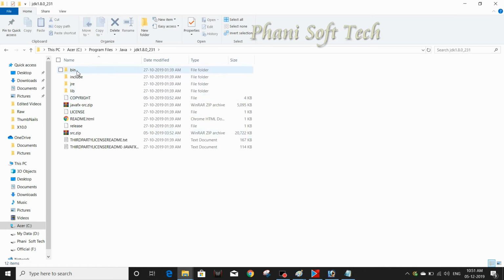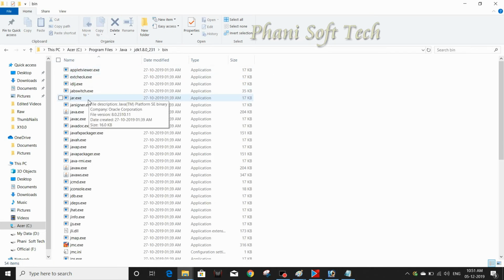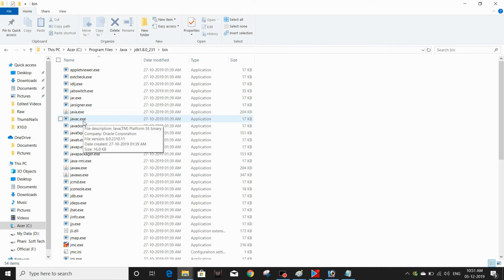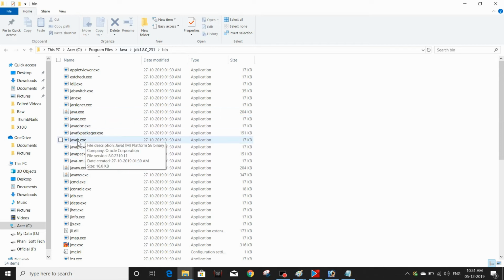If you see here, we have a bin folder inside the JDK. Inside the bin, they are giving predefined programs like java.exe. It's an interpreter. Okay, in the previous session we already discussed the interpreter and compiler, right? So javac is the compiler. Okay, compiler, interpreter, and javadoc and Java headers, javah.exe, Java package, Java profile. Okay, javap is also there. There are a lot of predefined functionalities there.